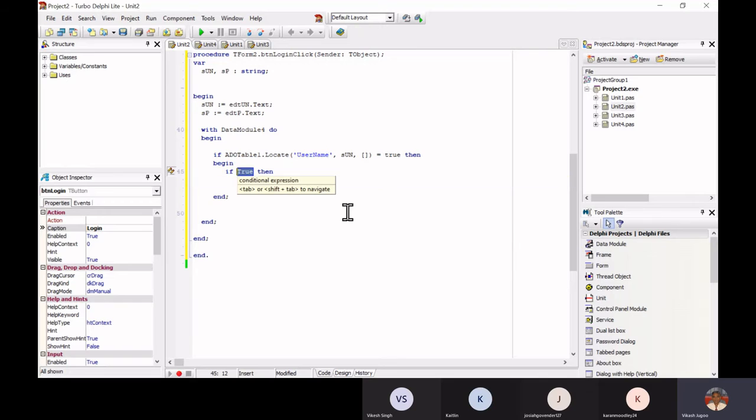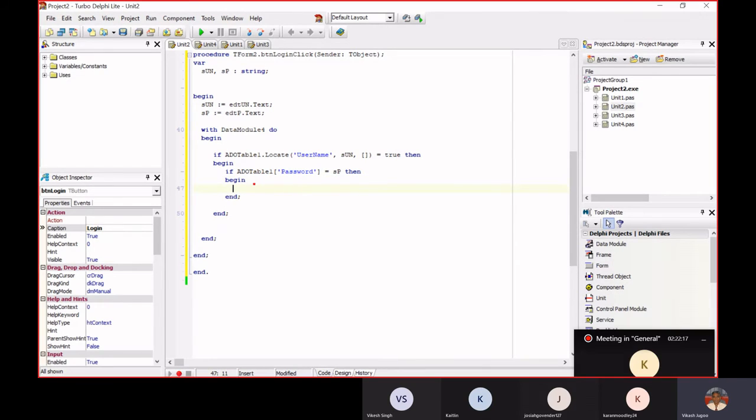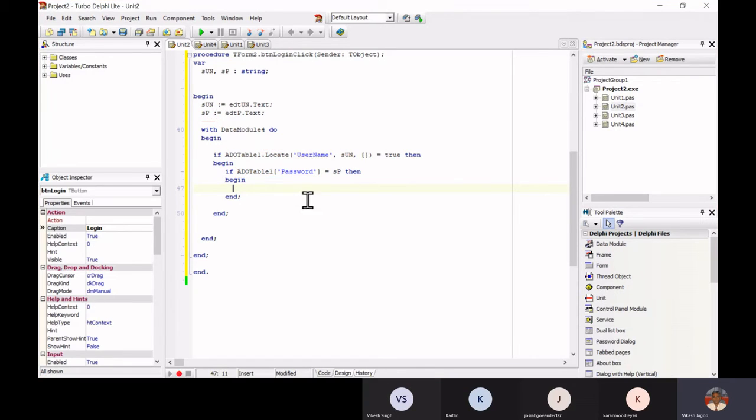I'm going to check if ADIO table1 square bracket, and I'm going to check the password field. I'm going to check if that password field is equal to SP. Here, SP is what they typed as their password, and I'm checking their password with the password that is in the table, provided that the username was located. If the username was located, then only I'm checking the password.